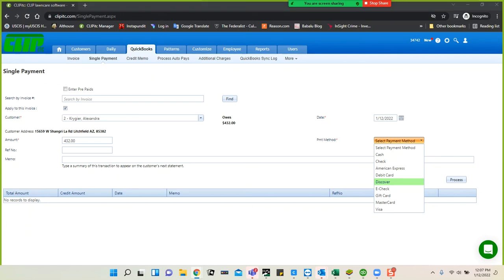What version of QuickBooks does Clip currently interface with? The most current it does, and it goes back. I mean, I'm in 2017, so it's working at least that far back. I imagine you might not be able to run it with a super old one, but I don't know. I've not been told that. If you have a question about your specific version, you can shoot that question to support@clip.com. Say, hey, we have QuickBooks 1998, will it work? And they'll let you know.